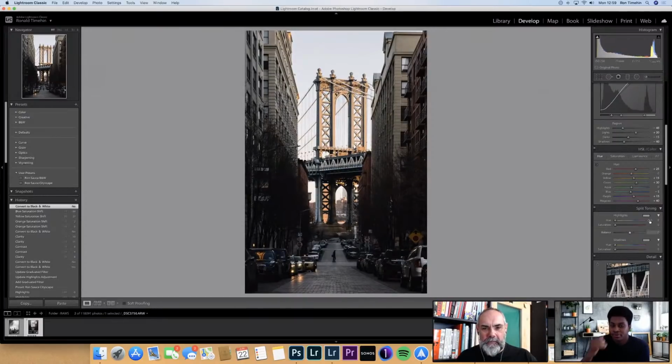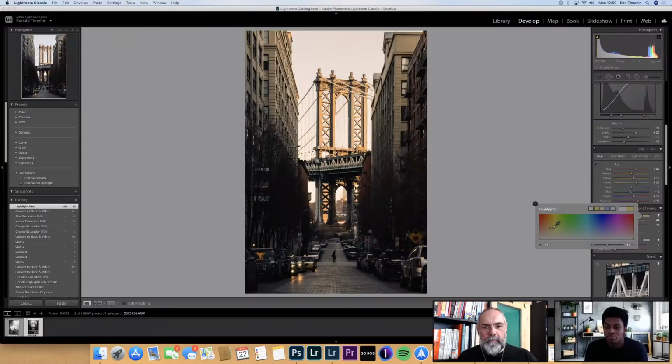Split toning is where you get the vibe, or you add some more mood through color grading. For this image in particular, I'll add a little bit of warmth to the highlights. A way you can do that to see the effects is you can use this cursor tool. You can pick the color you want. I think maybe something like that. And then you can just use the saturation slider and drag it down to see what fits.